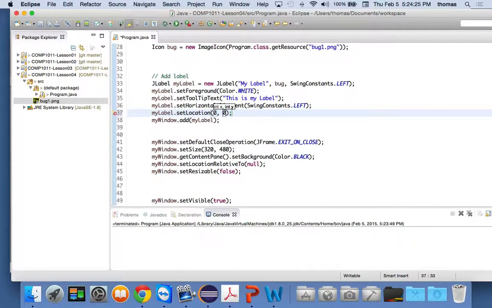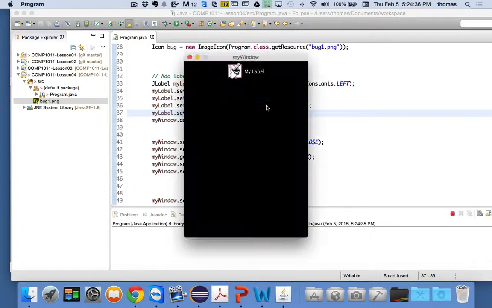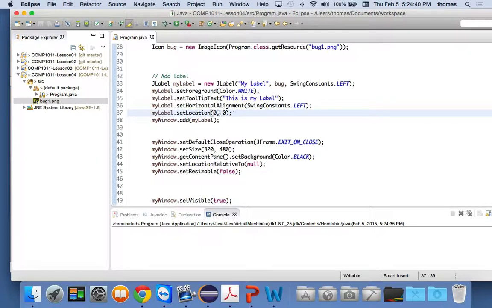Where's 0, 0 on my JFrame? What would you suspect it would be? Come on, you graphic artists. Top left. Top left. If I'm right, but I'm not, how come I can't set my location on my label? Okay, someone look it up. How do I set my location on my label to the top left corner of my box? How come it's in the middle? How come this doesn't work? This is 0, 0. I know why.